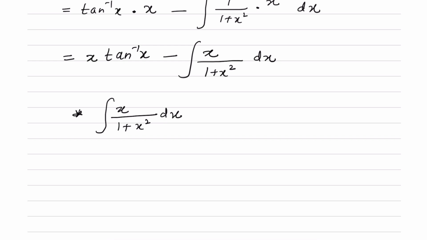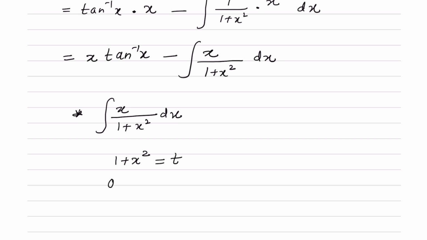Let's solve this integral by integration by substitution. How does substitution work? You think of a function or a term such that its derivative is also written here. We can see that if we suppose 1 plus x square equals another variable, the derivative of this term should be here. What's the derivative of this term? Derivative of 1 is 0 plus derivative of x square is 2x. 2 is a constant but x is here. So yes, we can go ahead with this substitution and call 1 plus x square as t.